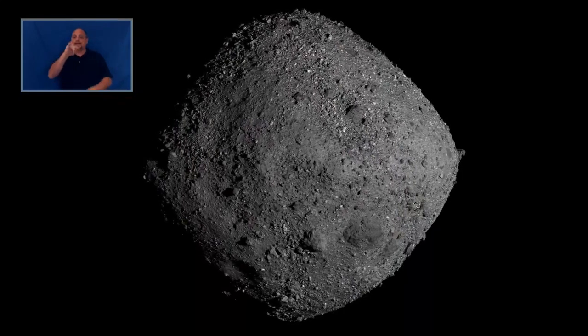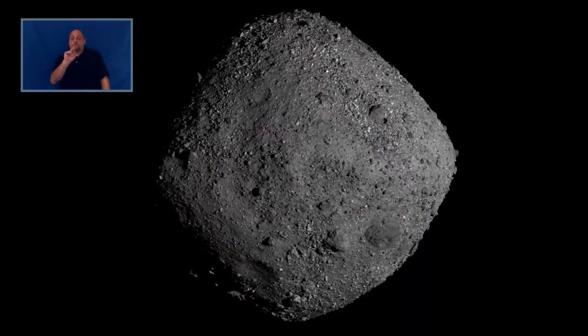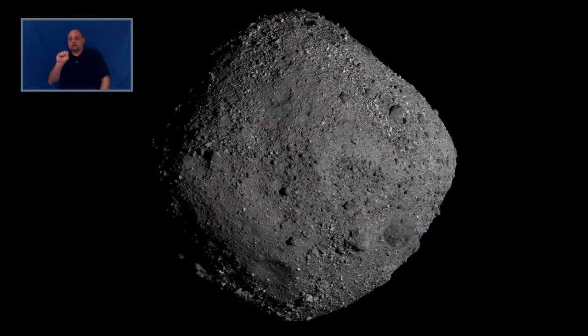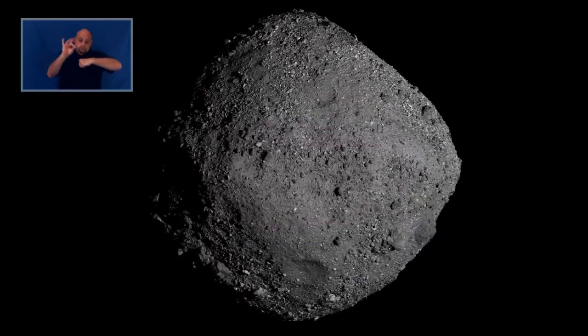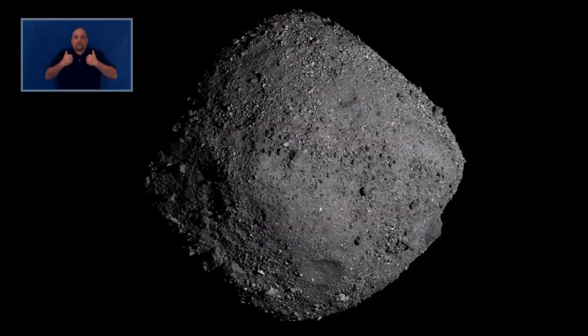Now, that's a really good question, Lauren. So you're right. We do have meteorites that come from asteroids in our sample collections on Earth. But those meteorites only represent the material that is strong enough to survive a very warm entry through Earth's atmosphere, as well as an impact on the Earth's surface. And so the data that we've obtained so far from Bennu using the OSIRIS-REx spacecraft indicates that the asteroid has water-bearing minerals and organic molecules. And this material might be pretty fragile, and thus it wouldn't be represented in our meteorite collection. It likely wouldn't survive that atmospheric entry onto Earth's surface.